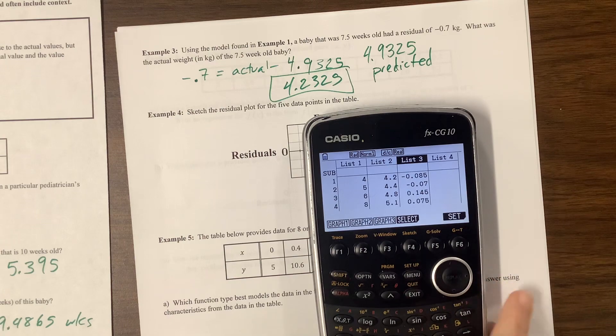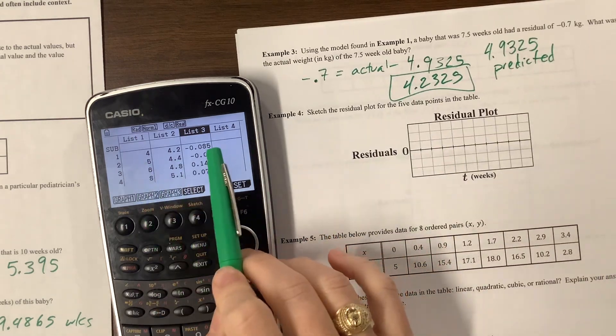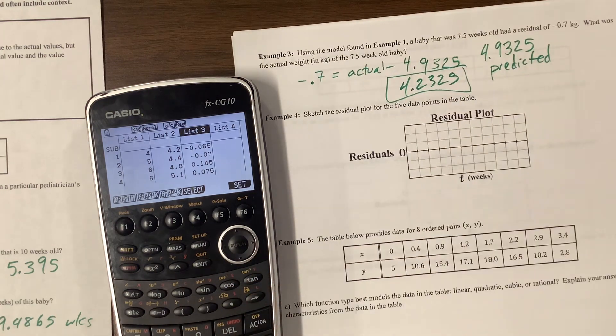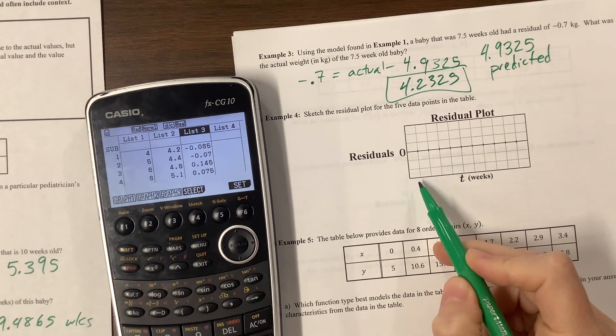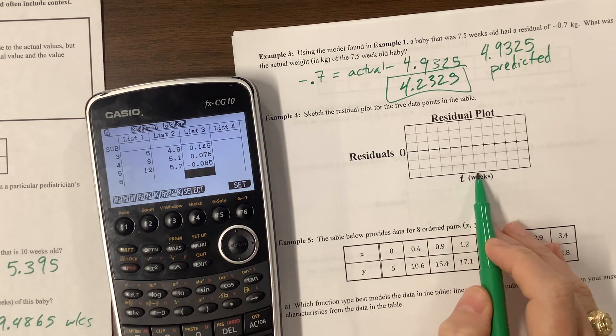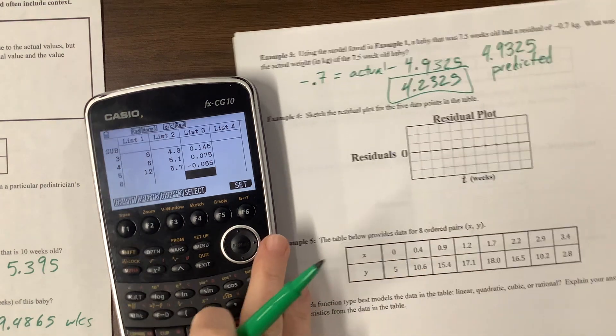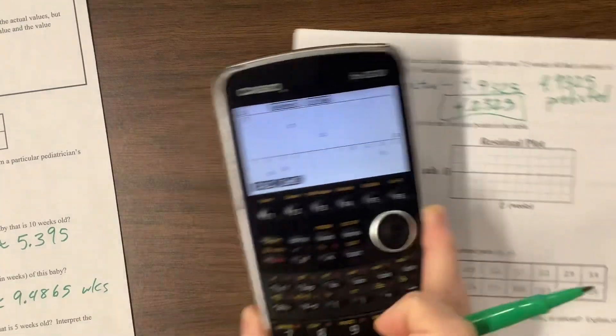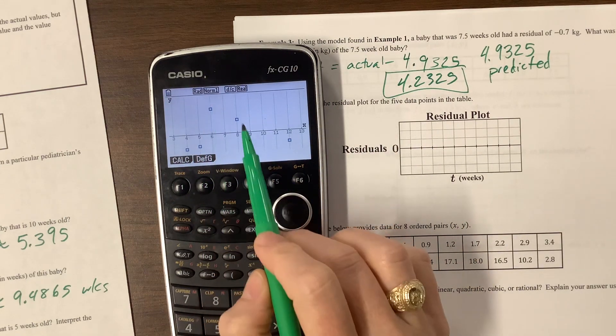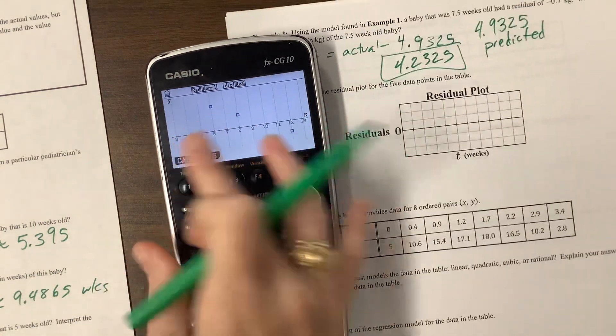And so we could come here and figure out roughly where these things fall. Does it let me trace this? Nope. But I can look at my calculator and get a basic idea of what my shape needs to be. And then I can exit out and see, okay, at T, when T is four, I'm going to be at negative point, well, they're real small. But anyway, we would graph these points based on, we call this maybe, well, how many weeks did we need? 12, two, four, six, eight, 10, 12. Well, 14, 18, 18. So, I mean, it doesn't quite fit perfectly, but there we go. But we would sketch those. We can turn that graph back on and it would look something like this. So at four, we're down here, a little negative five, we're still negative at six, we're positive eight. And so you can see that this data doesn't have a real good trend to it.